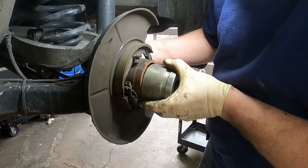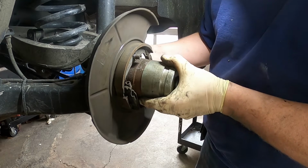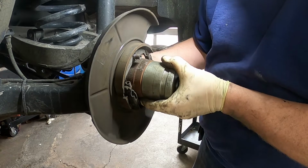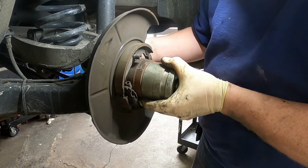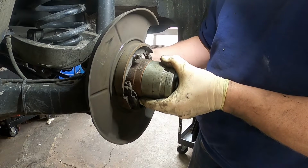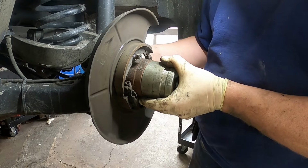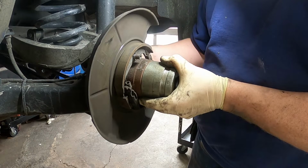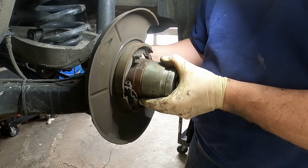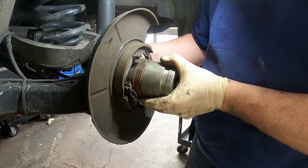Okay, and when you use this hub shark, I have no problem taking the bearings apart with an impact gun. That makes it easier, but you never want to use the impact gun to reinstall the bearings. You need to do that by hand so you don't mess up the bearings, because the impacts and the shock could tear up the balls or the rollers in the bearings. So you never want to install these with an impact, but taking them out with an impact shouldn't be a problem. I don't know if this battery powered impact is going to be strong enough to do the job. We might have to get the big pneumatic one.